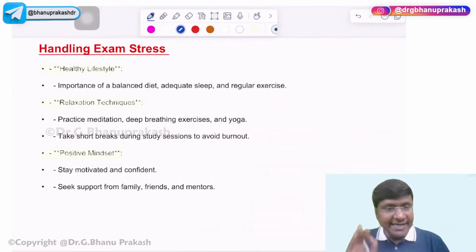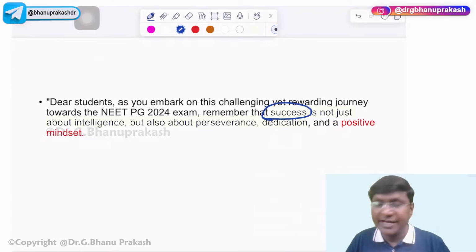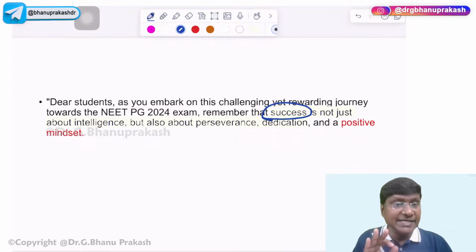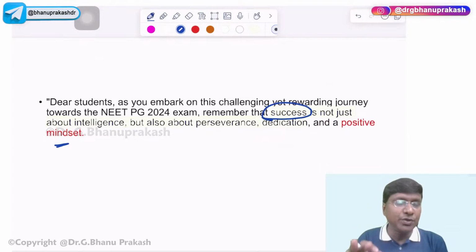Okay. And next, last but not the least, it is not the success that is very important, right? It is the consistency, the dedication, the perseverance, as well as the positive mindset, which is very important in these last 5 to 6 days. So don't give up in these last 5 to 6 days. Each and every step you take, every hour you study, means you are getting closer to your goal. So please don't lose this opportunity. Please utilize this opportunity to grow and improve.